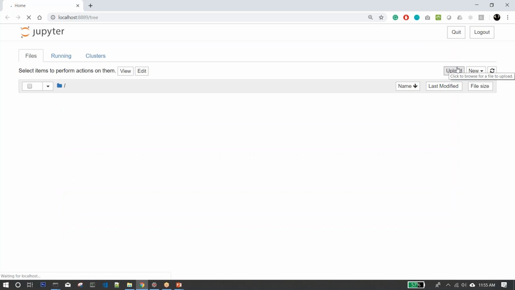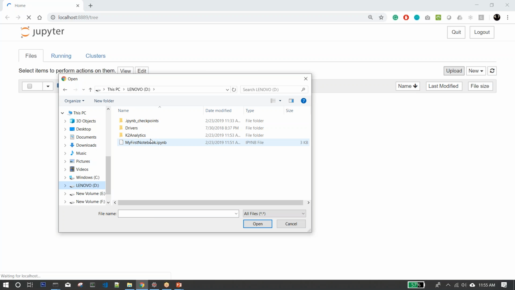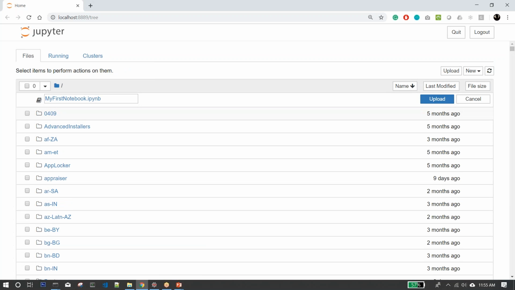So here I have to say upload. If I have to take the file which was somewhere else, I say upload, select the file, browse it, and only when you do that will it come into that folder path. So you have to remember the folder where you want to create your IPython notebook. You have to call Jupyter notebook from that folder.